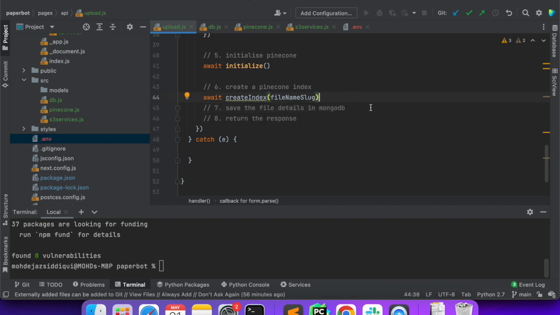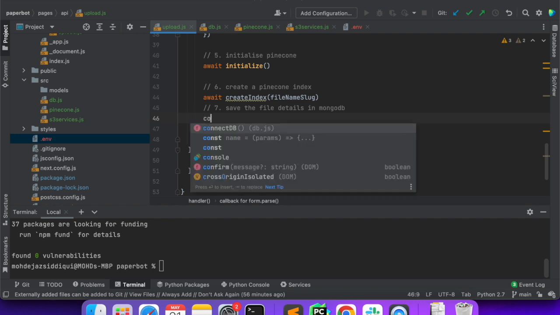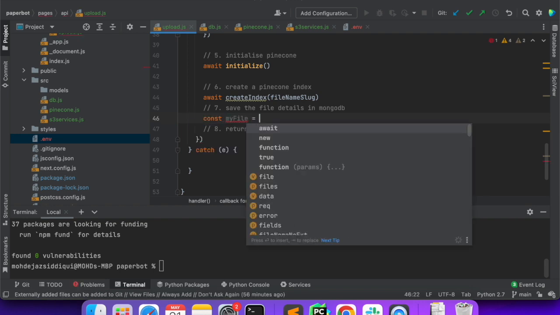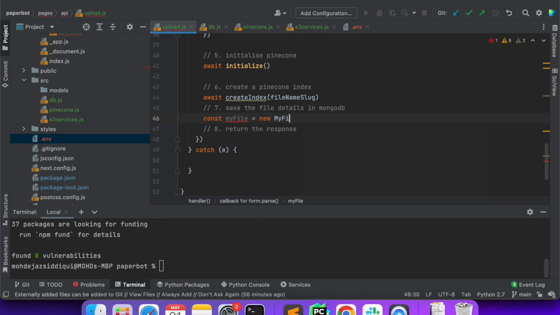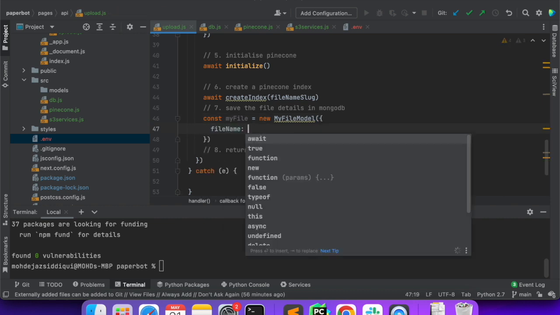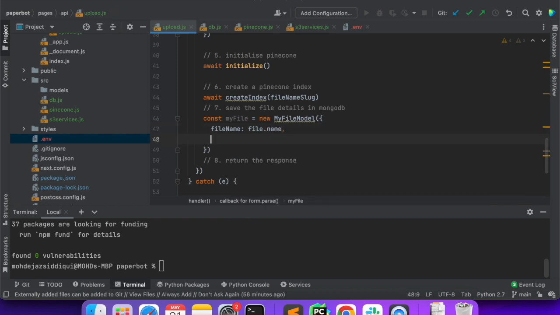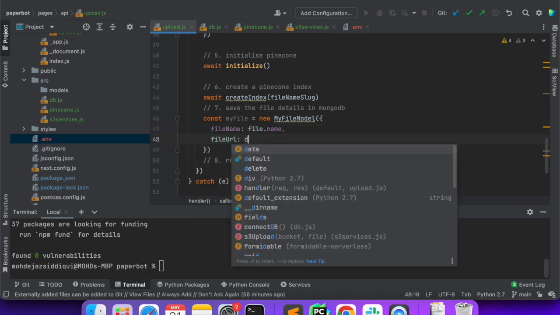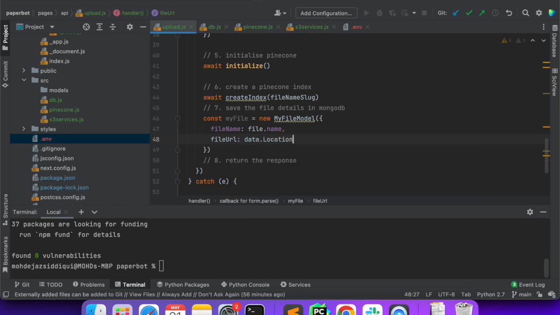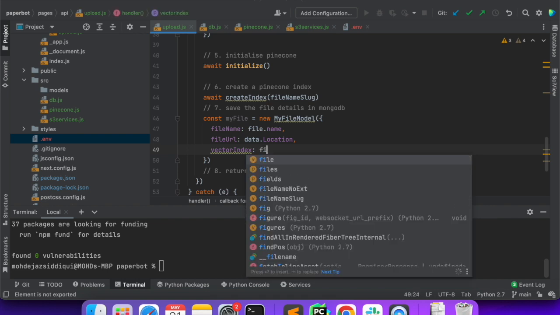Now once the index is created, if there are no issues, the next thing we have to do is create an entry in our MongoDB database. So we'll say const myFile is equal to new MyFileModel, and we'll have fileName, file.name, we'll have fileURL, we'll say data, the object that we got back from S3, and then the index for the vector database, we'll call it vectorIndex, and that will be the file name slug.